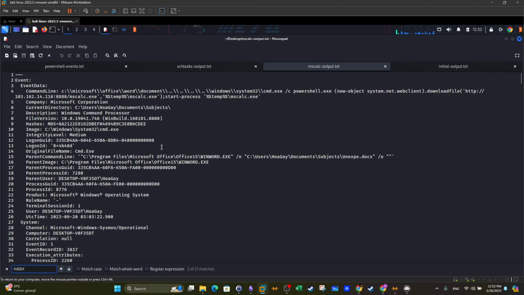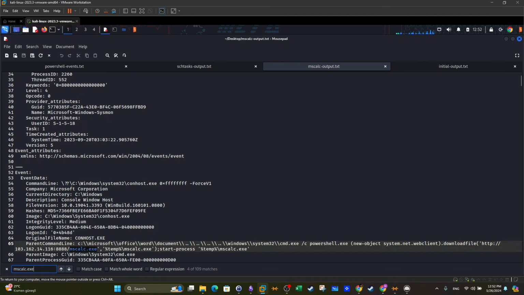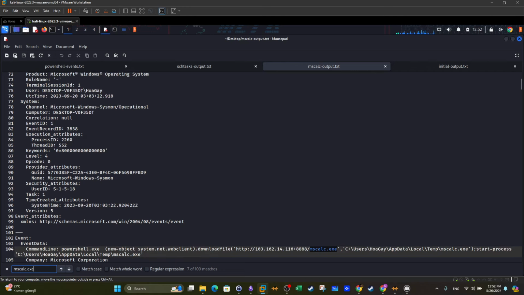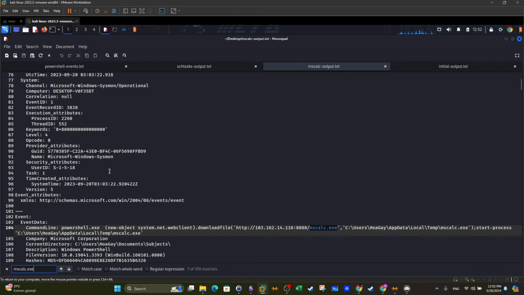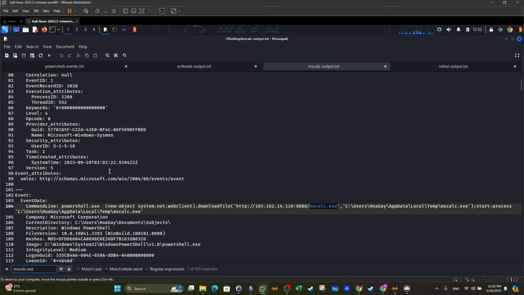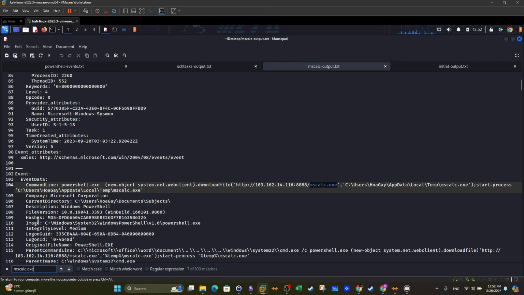Looks like we're going to need to keep searching with the original process name. Okay, not this one. And this is not the hash we're looking for. This is the hash for PowerShell.